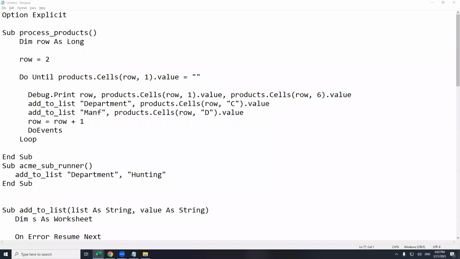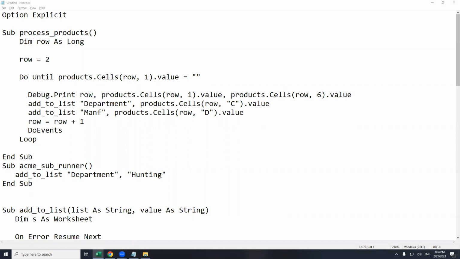So now what I want to do is find out if the name of the list that we're trying to add an item to, in this case a list called department, exists on the sheet already. So to do that, we're going to do find. We've seen an example of find before, but I wouldn't expect you to remember it. So let me say dim found cell as a range.